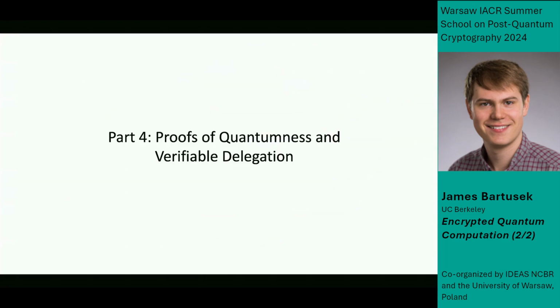The last thing I wanted to talk about is how these techniques that we've already seen can be useful for devising classical client proofs of quantumness, the ability to prove to a classical client that you've done something quantum. And then hopefully, with some time, I'll spend a rough sketch on how to do verifiable delegation. Here we want the client to outsource a computation to the server and be sure that they receive the correct answer back.